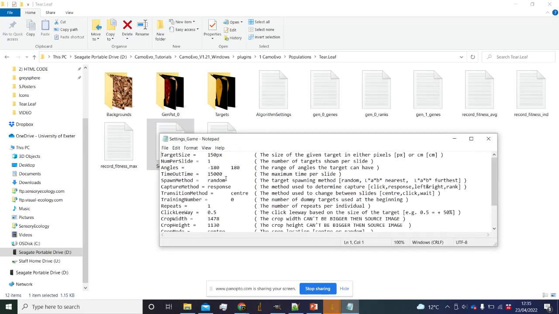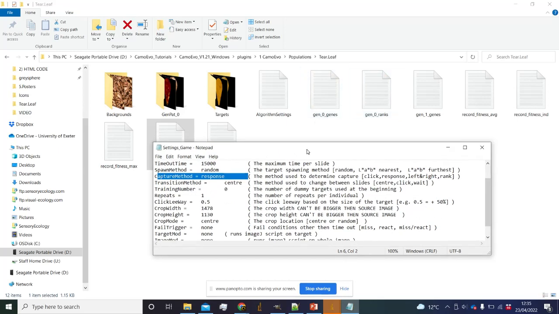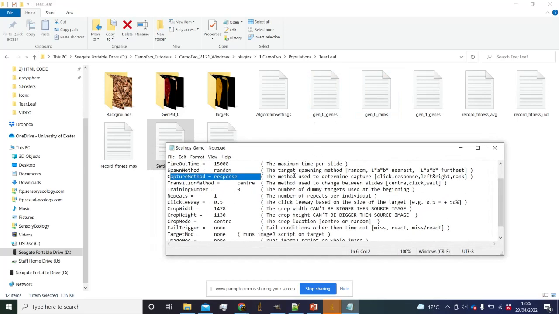For the settings for the actual game, we've got the range of angles the targets can use, the number of targets per slide, timeout time, the spawn method, so this determines where the targets go on the screen, the capture method, which is set to response time. Note this is independent of the method that's used by the actual fitness ranking.